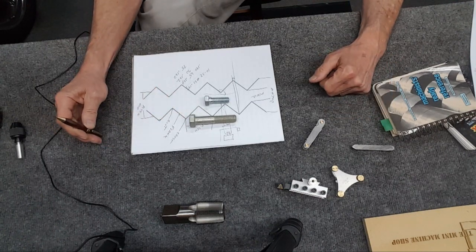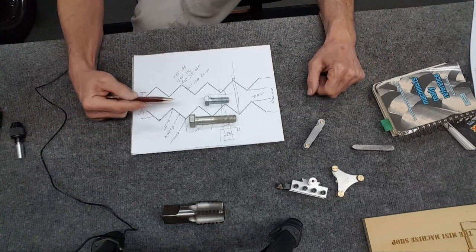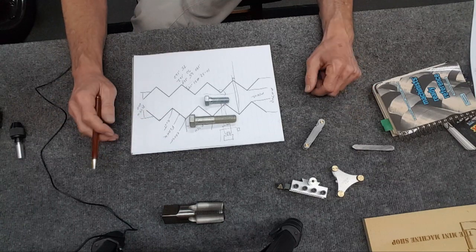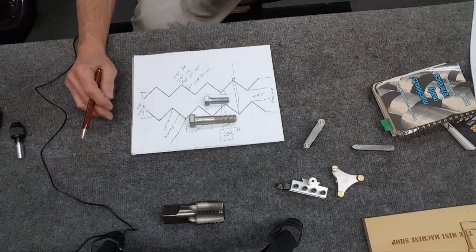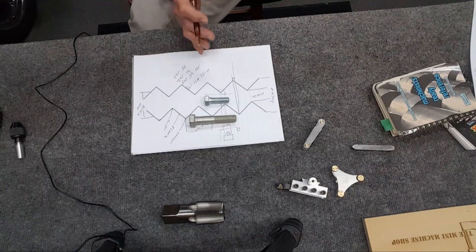Actually, what do they have? Oh, I don't have anything here to show that. But then I'm thinking, Little Machine Shop has tables and things showing, well, the lathe itself has the table on the side for imperial threads, which gears you use. But the LMS site shows what gears you can use to cut metric threads, but it also shows what kind of error, percent error you're going to have in the threads.